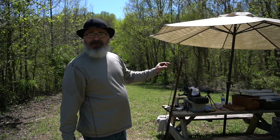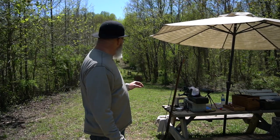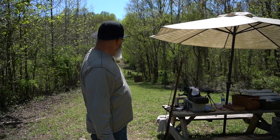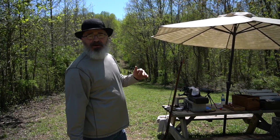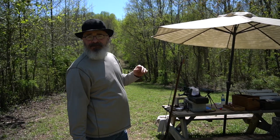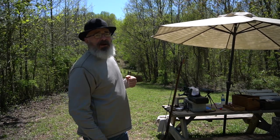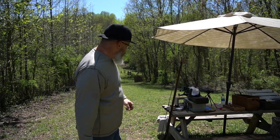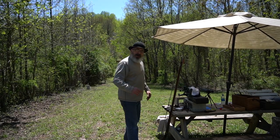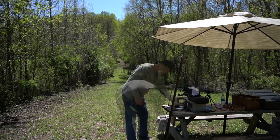Because even as I get up to 35, 40 grains, it may be just as good, but for a squirrel gun, I want to choose that lower charge. Because you don't want to hit that squirrel too hard when he's 30 yards away up in a tree or 25 yards away. Only so much meat on a squirrel, right?